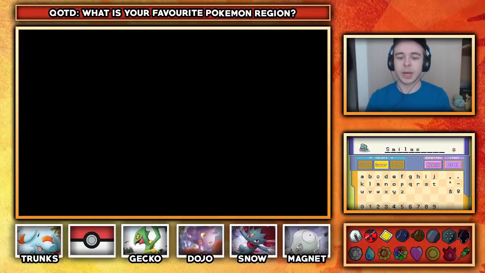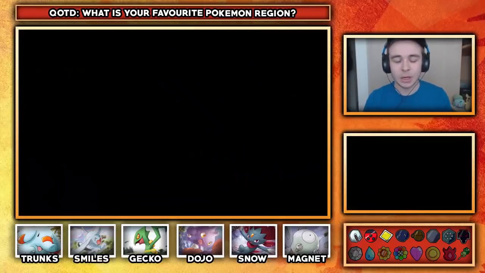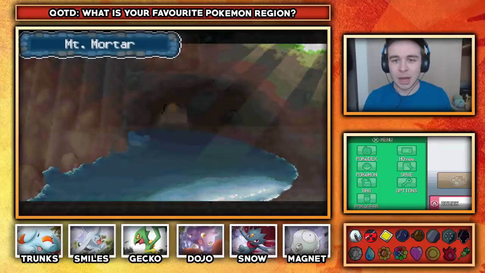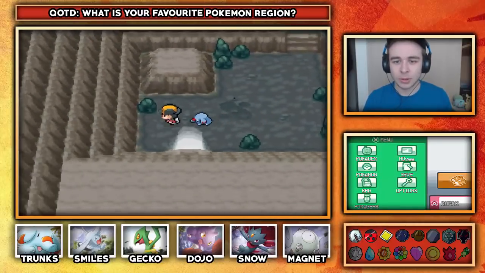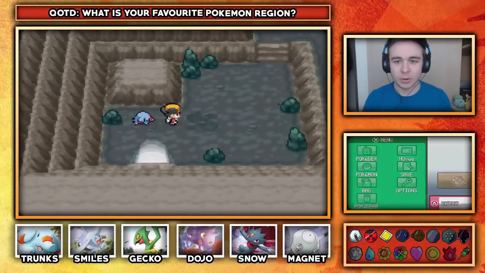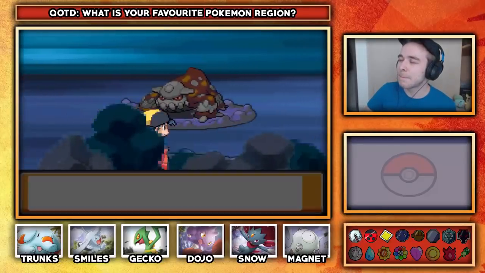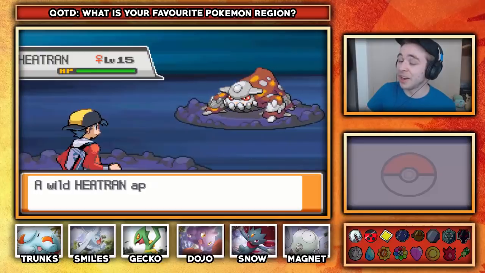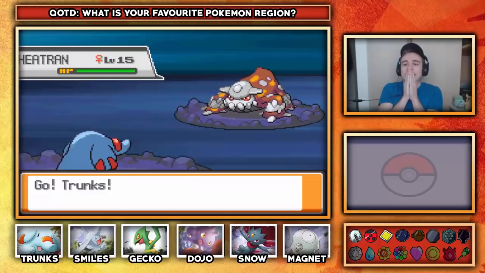Right. Okay. Final encounter. And then we'll end the episode. Come on, we gotta get something good in here. In Mount Mortar. Come on. Something good. I'm not looking on this one. I'm doing the whole look away one. Here we go. Come on. Just be a legendary, please. That's a legendary. It's a Heatran. It's a Heatran. It's a Heatran.